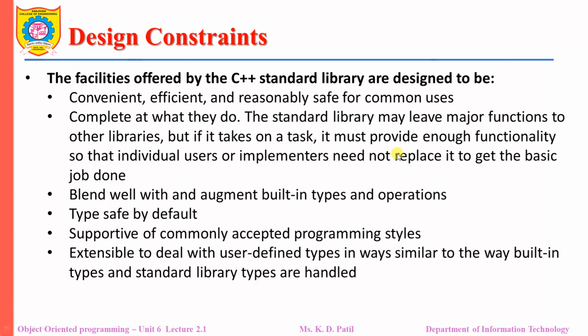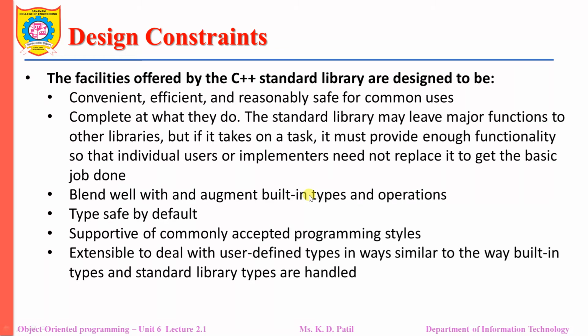The facilities offered by the C++ standard library are designed to be convenient, efficient, and reasonably safe for common uses. They are designed to be complete at what they do. The standard library may leave major functions to other libraries, but if it takes on a task, it must provide enough functionality so that individual users or implementers need not replace it to get the basic job done.